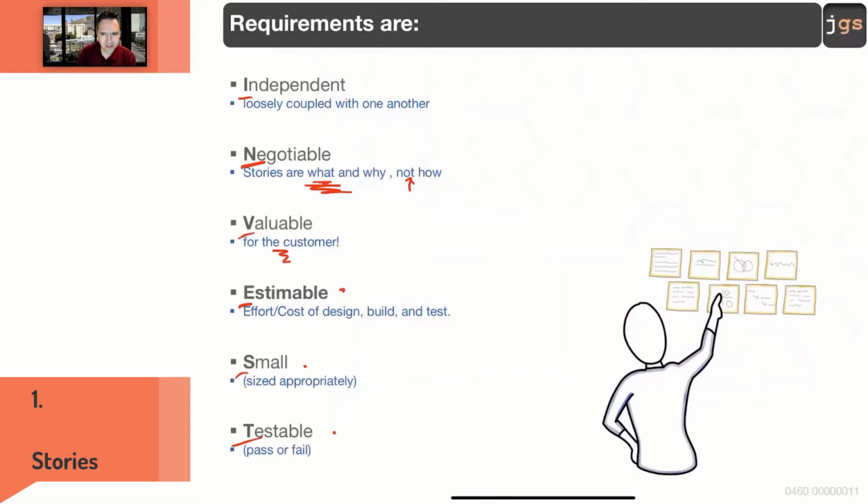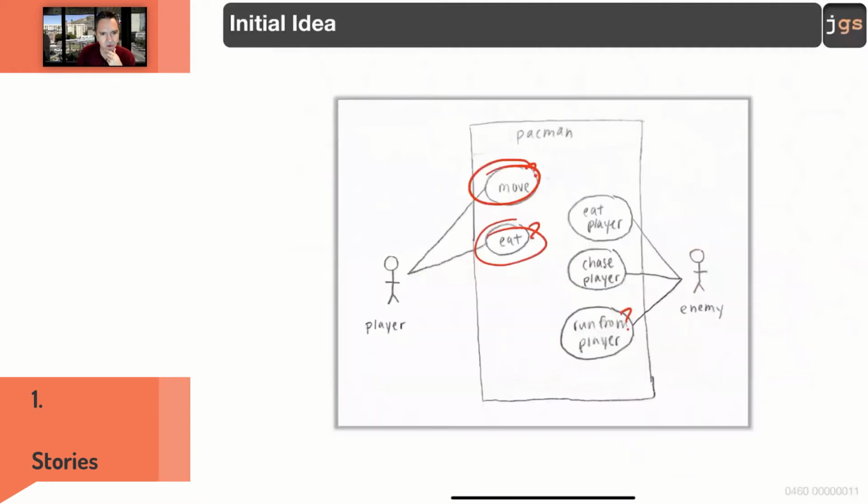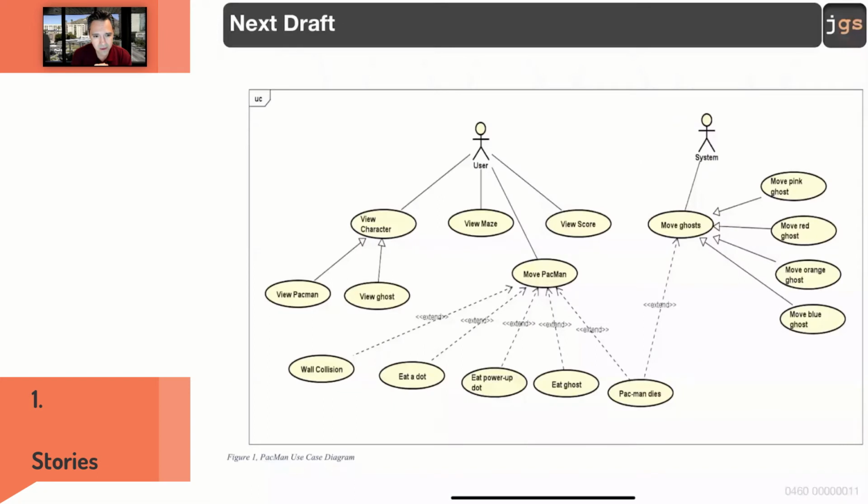If I read this and I go here, I'm going to identify that there are things that are unclear. Eating. I am going to identify that there are things that need more information. Run or chase. Because there are questions about how, what. Okay, I know that you want this, it's the big picture, but I need more. And suddenly, at some point, the evolution is going to be like, well, what about this?